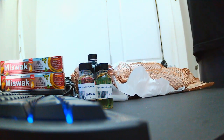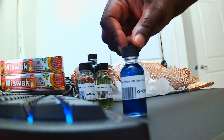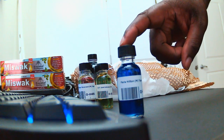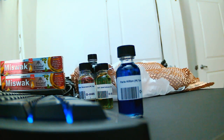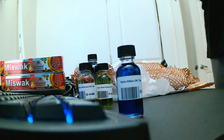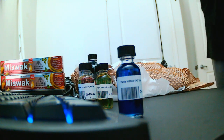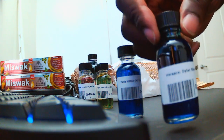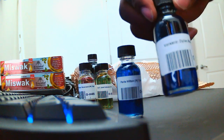Oh, these are some deep blues — nice deep blues. This is Paris Hilton for Men. I already know how that smells — it kind of gives me vibes of True Religion for men, that bubbly sort of sparkliness that it has in the beginning. I like it. Oh and we got Versace Dylan Blue — I didn't realize we bought that one. Let me see how this smells because I hear a lot of good about this. Oh yes, that is great! I can tell I'm gonna get plenty of compliments on this. That Dylan Blue is fresh, blue, it kind of got this bubble gumness to it but not a whole lot — just the right amount.